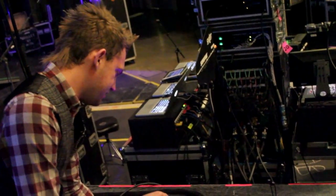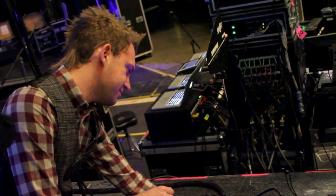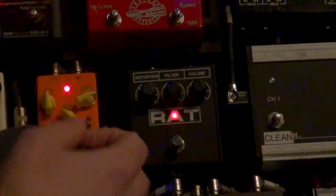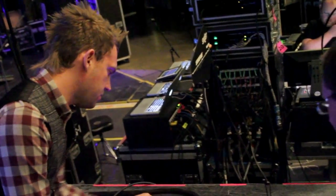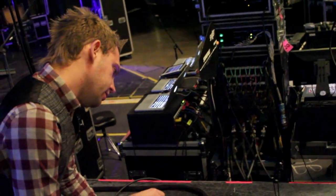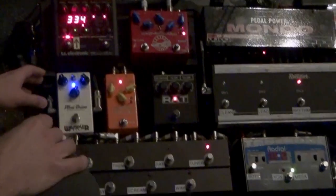He's a great guy too. And then the classic Rat is going through the Vox side only. I just use that kind of crunchy AM high-gain kind of sound. And then a Cusack Screamer — it's just a glorified tube screamer — going through the Vox side only. I think that's everything that goes through the Vox only. And then we come over here to where the real stuff is.